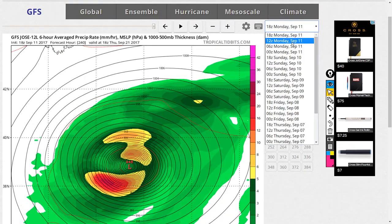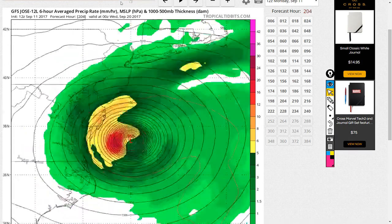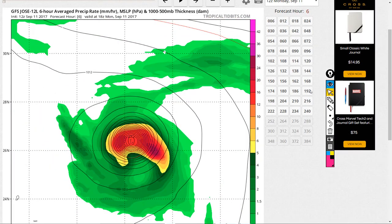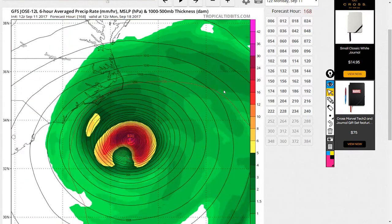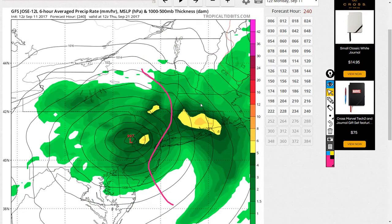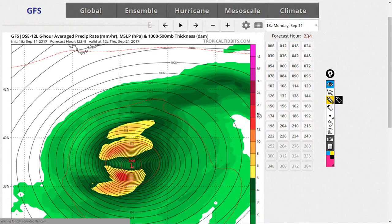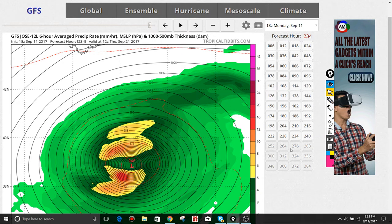Then this particular run does take it out to sea, but if I take a look at the 12 Zulu run, this is showing it right into New York. You can see that right there. So let me go back. And this is what I'm talking about with all this uncertainty. Because here we are right about now. And here it is, Jose, still going well north of the Bahamas, taking a slightly farther southern track and a much closer to the Carolinas track. And that's going to head straight into New York. And that's what that one predicts. But look at 18Z. 18Z showing this going well out to sea. So that's just some showing of uncertainty.